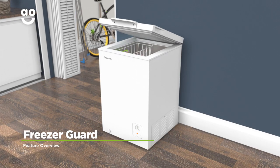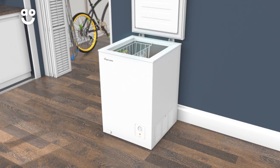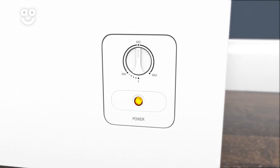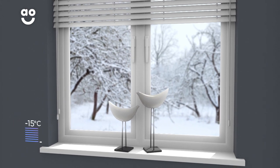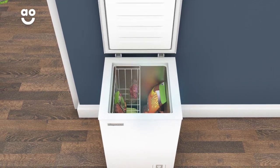This model has FridgeMaster's WinterGuard technology, which means you can place it anywhere in the home, even where there's little or no heating. The electronic temperature control system keeps the freezer working even when the outside temperature drops to as low as minus fifteen degrees. This means you can place the freezer in a garage or utility room without worrying about your food.